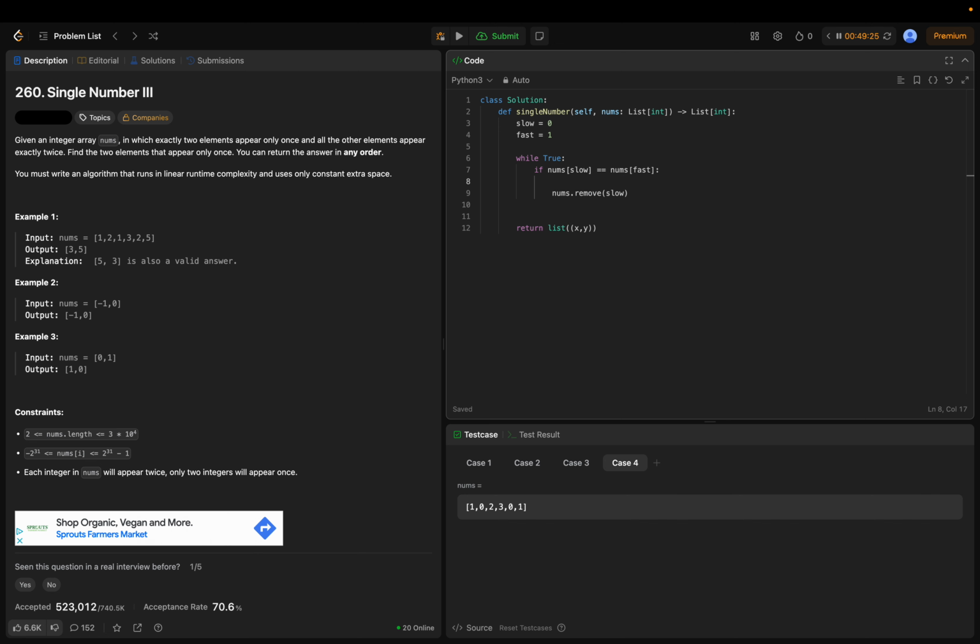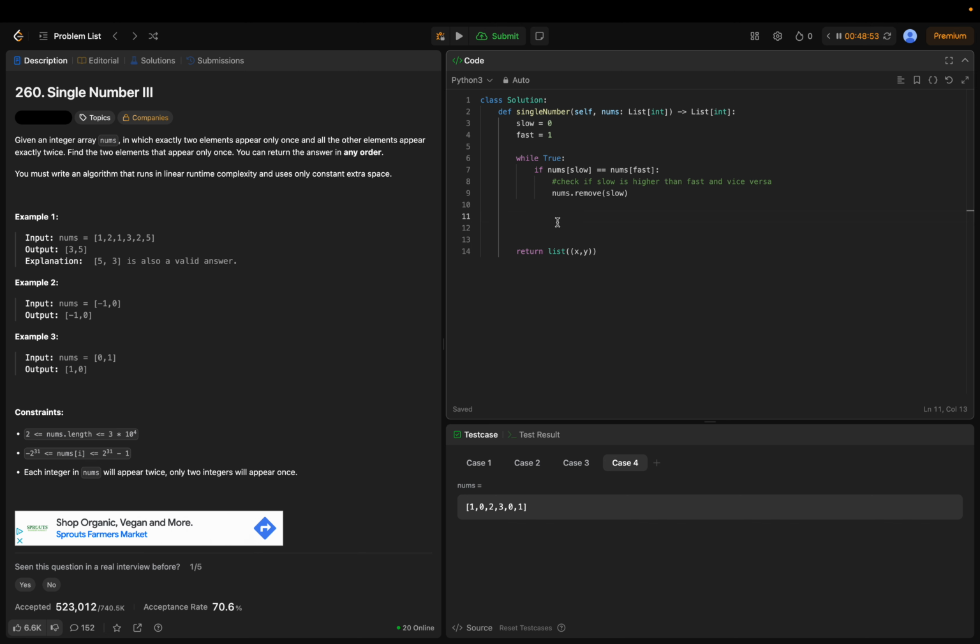For now, I'm gonna leave it, but check if slow is higher than fast and vice versa. And based off that, I either remove slow then fast, or fast then slow, or slow then fast minus one, or fast then slow minus one.